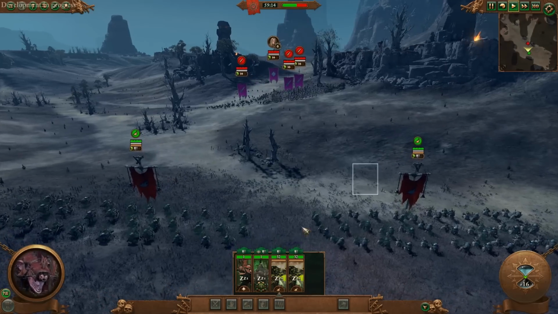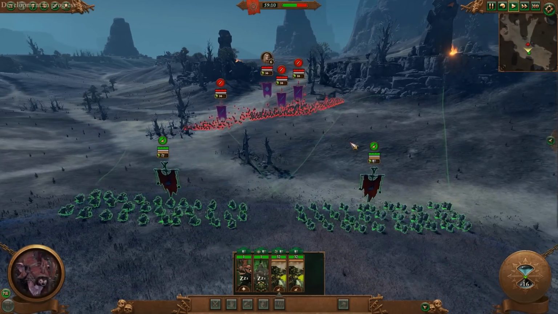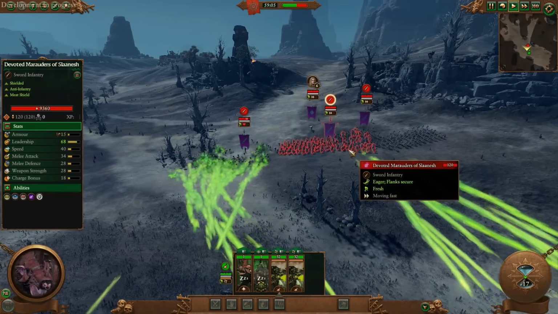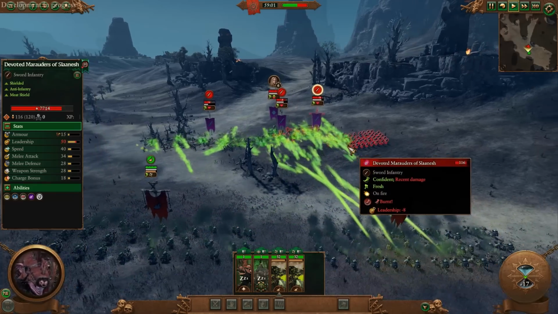If you're worried about our ratty friends suffering from low damage without their globes, I can assure you that will not be the case. Their damage has just been moved around a little bit, but other, more forgotten elements of the Skaven army all of a sudden are performing a lot better.